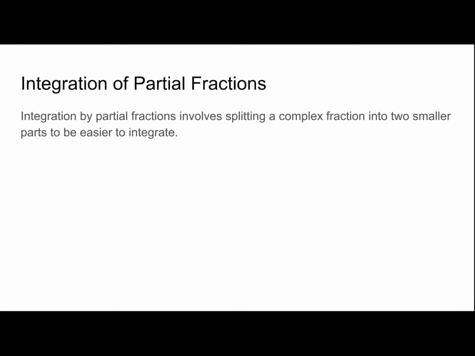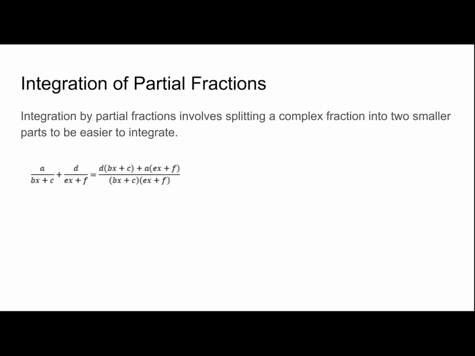So what is integration by partial fractions? Integration by partial fractions involves splitting a complex fraction into two smaller parts to be easier to integrate. For example, if you have one big fraction, you can split it up into two smaller fractions given the correct circumstances. If you remember in your level 2 exams, you're usually asked to join two simple fractions into one more complex fraction. Well, in this case, we're going the opposite way. We're going to be making a complex fraction into two simple fractions.